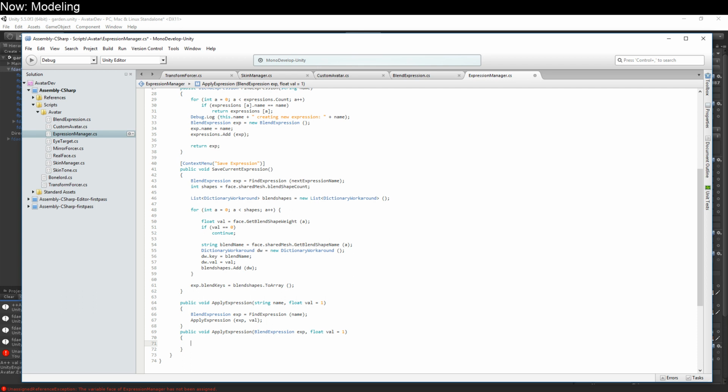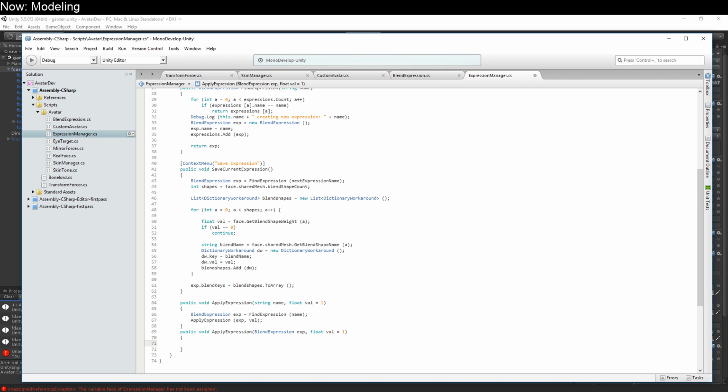So what we're going to do is when we apply an expression, we're going to want to manipulate the blend shapes into a new value, but only to the extent of our percentage there. The key to this is that we're going to run into blend shapes that have already been modified, and we want to modify them to the higher of any competing values that we run into. So that means that if you have a big smile and also raised eyebrows, then the big smile's raised eyebrows won't multiply with your default raised eyebrows. You just get whichever one is bigger.